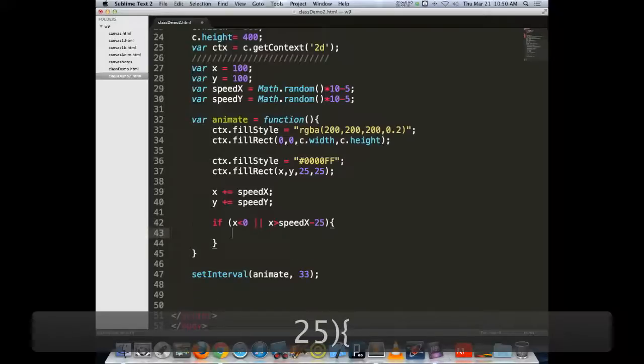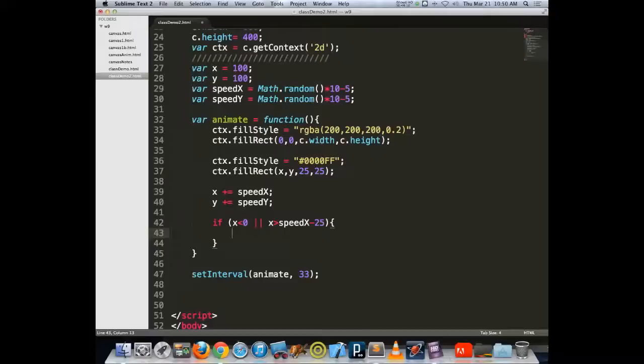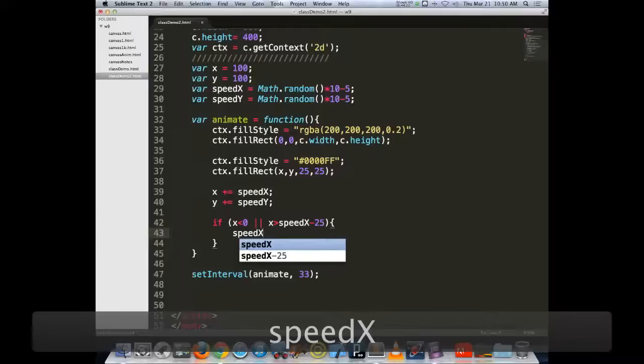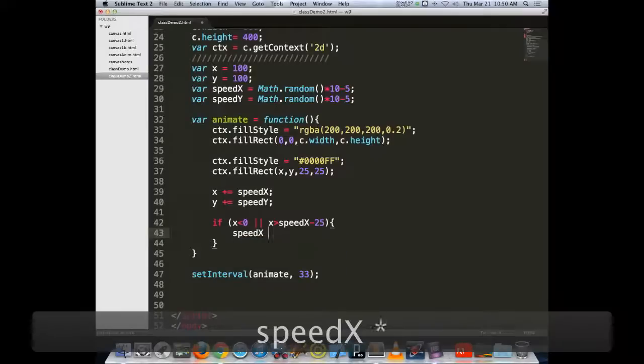Otherwise, the object would have to go all the way off screen before it kicks this in, instead of just hitting the wall. And we take speed X and multiply it by -1. So our standard inversion of the speed.